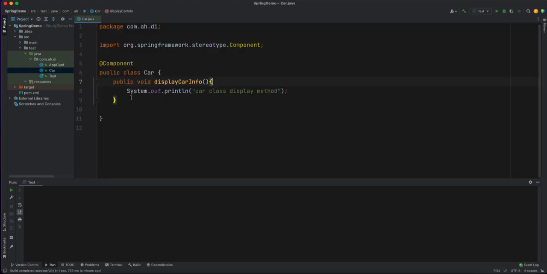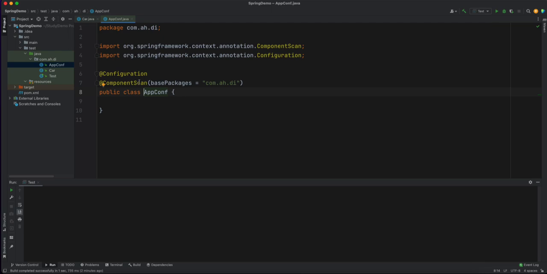So this is the Car class annotated with the @Component annotation and having a simple display method. It will display this line in the console. The other one is the configuration file.